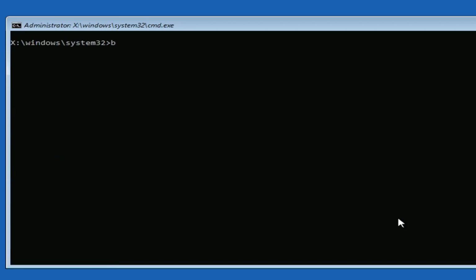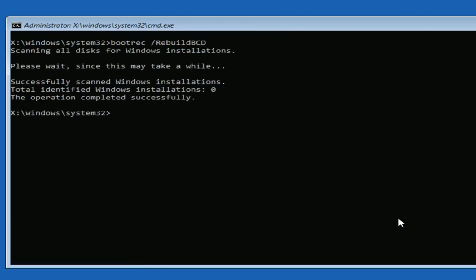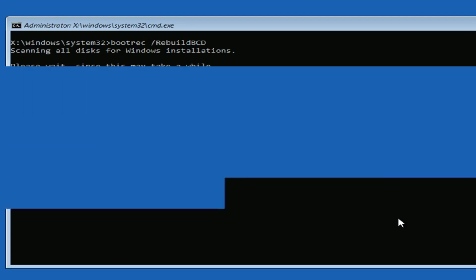And then finally, to end all this out, I like to do bootrec /rebuildbcd. This usually rebuilds the boot record. Now, this didn't actually identify any Windows installations, but that's okay. Again, it seems like in the latest versions of Windows, they've almost broken this functionality to where it's not reporting properly, but I noticed it still does do a good job of actually fixing the computer.